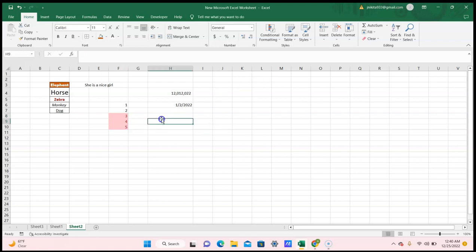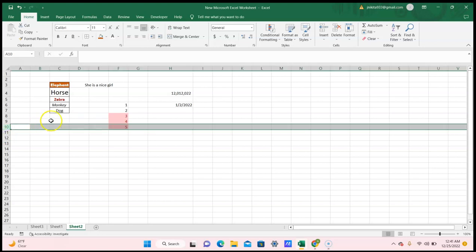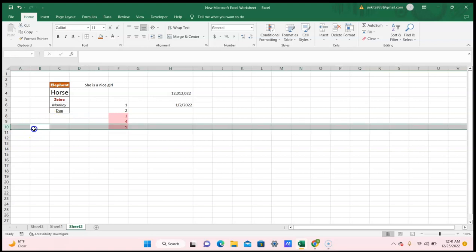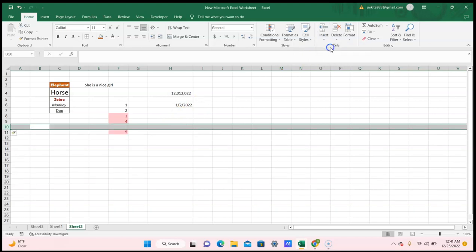After that, if we want to insert or delete any cell, or insert or delete any row, we can select a particular row by clicking here, or the keyboard shortcut to select any row is Shift plus Spacebar, and we can go here and insert cell.